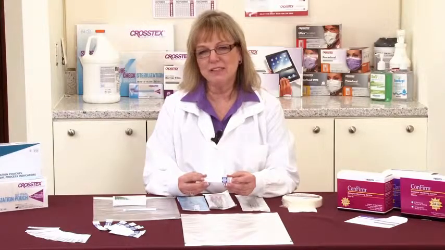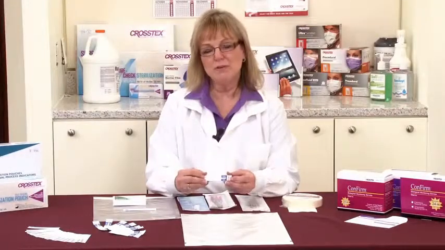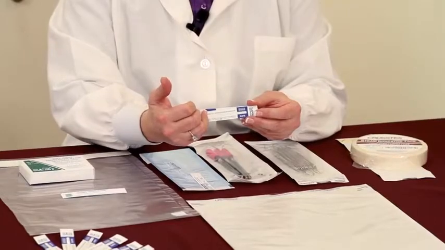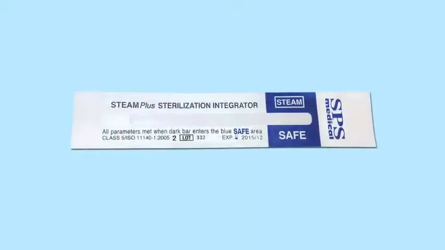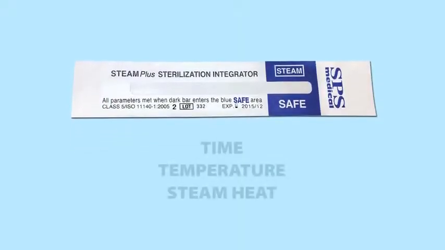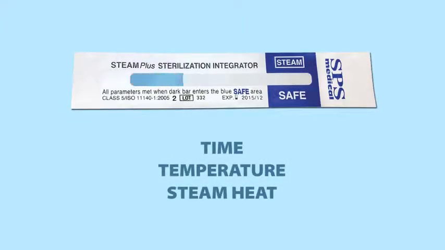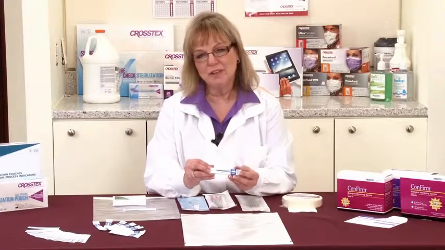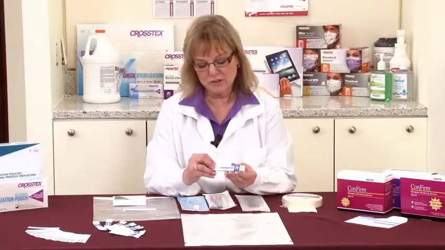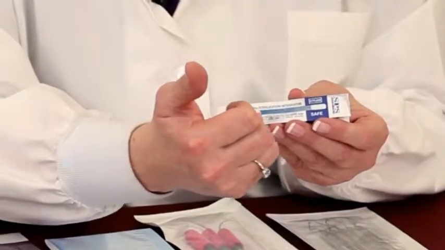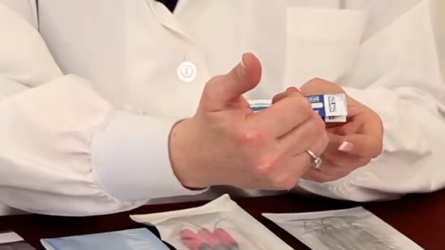In addition to the fact that Class 5 integrators do not contain biological spores, let's talk a little bit more about the technical difference of a Class 5 integrator. It's designed with a foil pack and a moving front indicator. There's a specialized chemical that will actually respond to the parameter changes during the sterilization cycle of time, temperature, and heat, so that it will slowly cause this indicator to move across into the safe zone. This next strip is an example of a Class 5 integrator that has gone through the sterilization process, and you can see the blue indicator has moved across the strip into the safe zone.